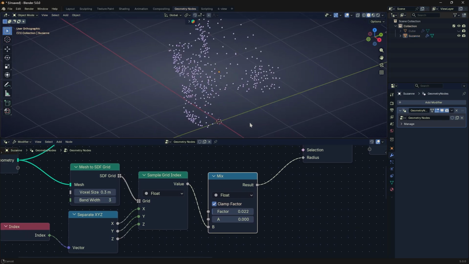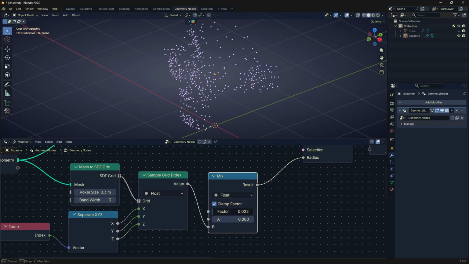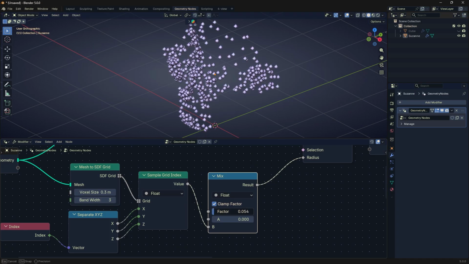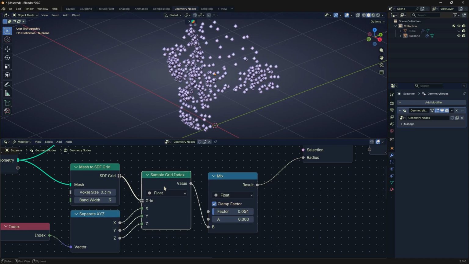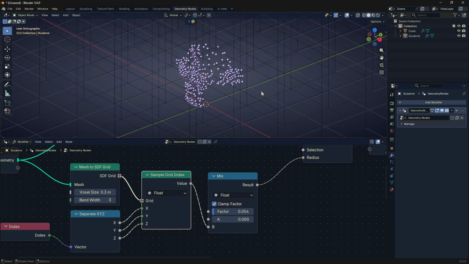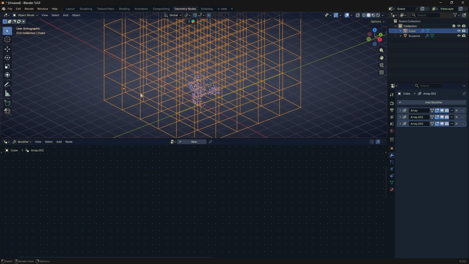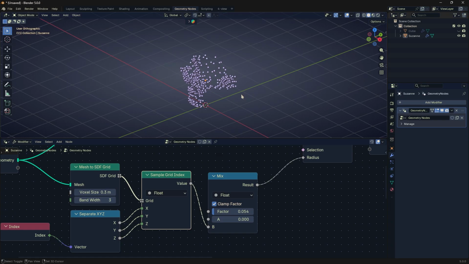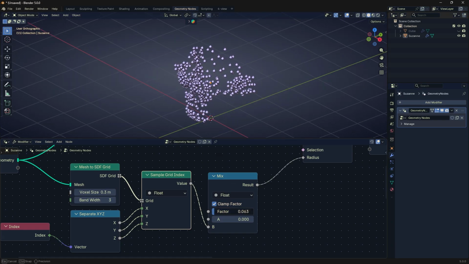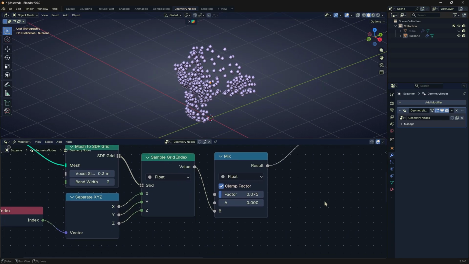But now in this operation, it is going to scale according to the index of this x, y, and z, which means, just like our cube example, it will take the x value, then y value and z value, and it will calculate that position in the space, not on the vertex but in the space. So this is exactly what it is doing. It is scaling it. So that is sample grid index.